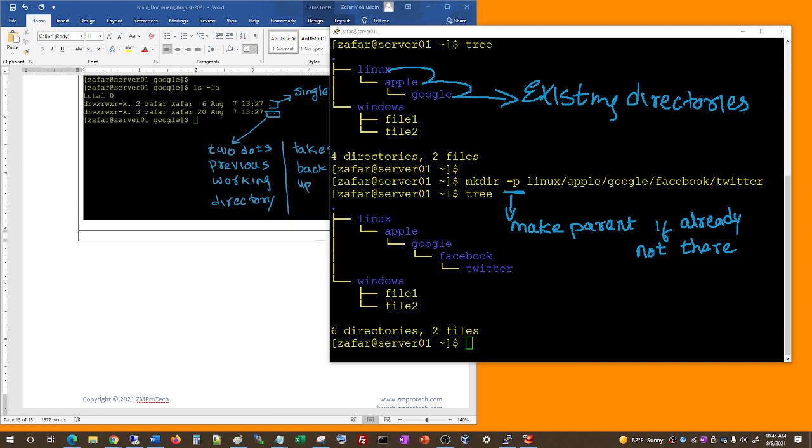As a typo error or by mistake, I created one more Google under Google. So if I want to rename it, how can I rename it? Okay, for now it's okay. The renaming and all that is coming up. Okay, so now type tree to see if you got all that. Yeah. So we have to manually enter all that path. That is true. Or you could use tab, it will autofill it for you though, okay?